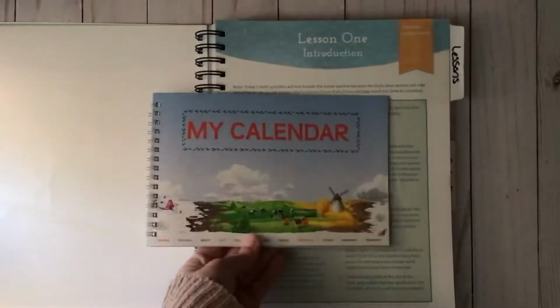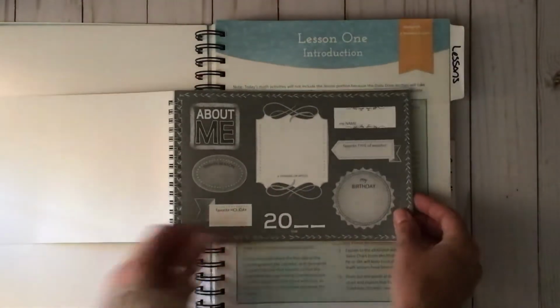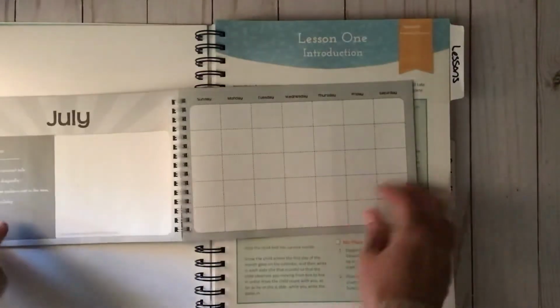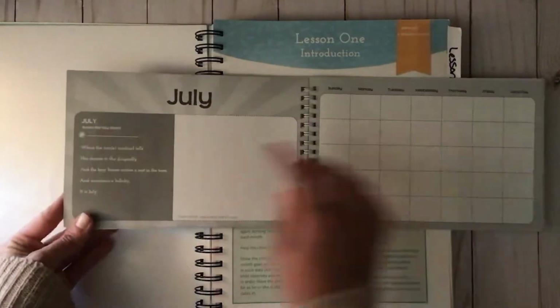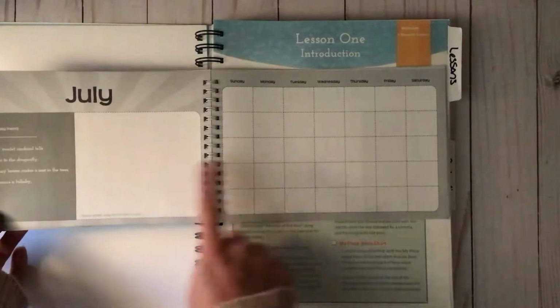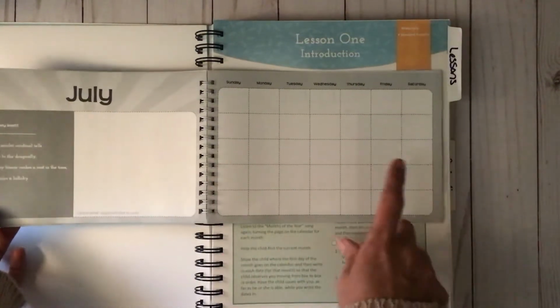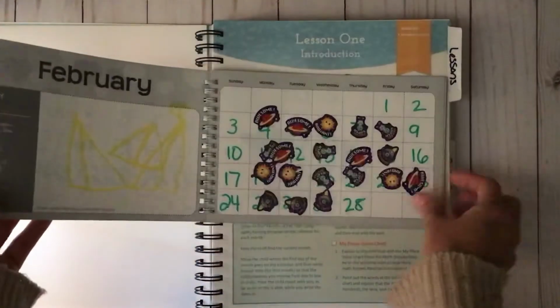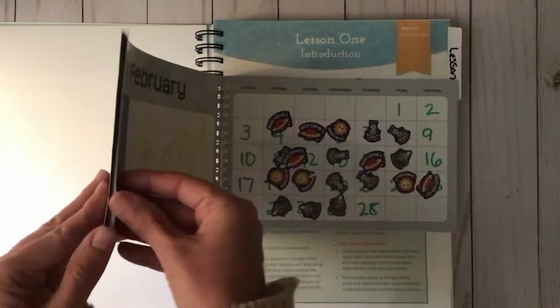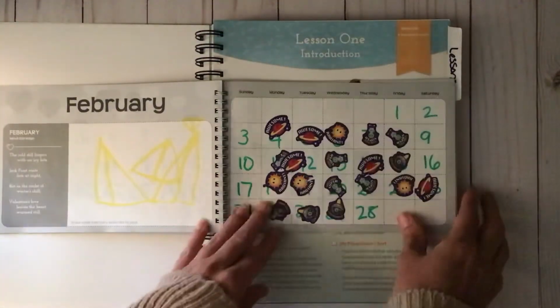So here's your calendar, and it has an about me section, and then you have a nice little poem, a picture that the kiddo can color, and then we just go through and write in the dates, and then I have him put a sticker on it. It's just easier to have him do a sticker versus writing the date. It just takes the worry out of it.